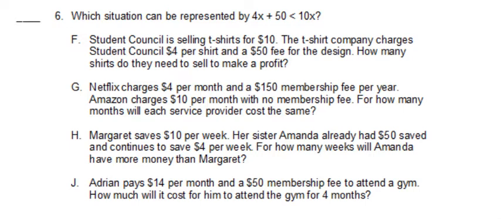H. Margaret saves $10 per week. Her sister Amanda already had $50 saved and continues to save $4 per week. For how many weeks will Amanda make more money than Margaret? Or J. Adrian pays $14 per month and a $50 membership fee to attend a gym. How much will it cost for him to attend the gym for 4 months? This is the end of question 6.